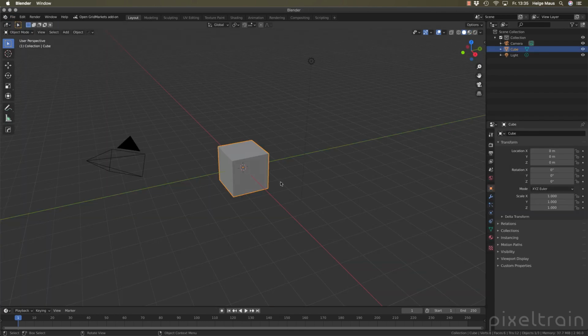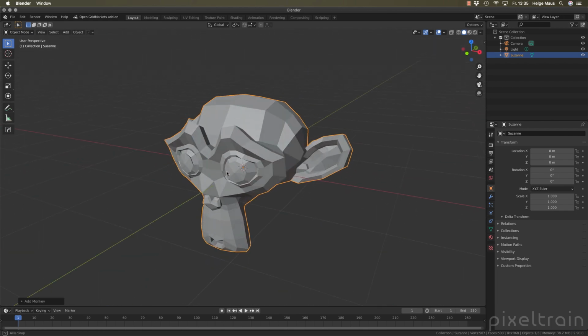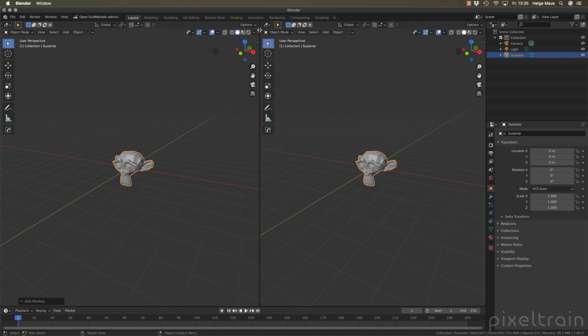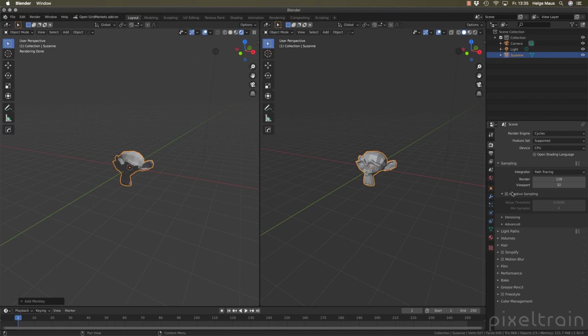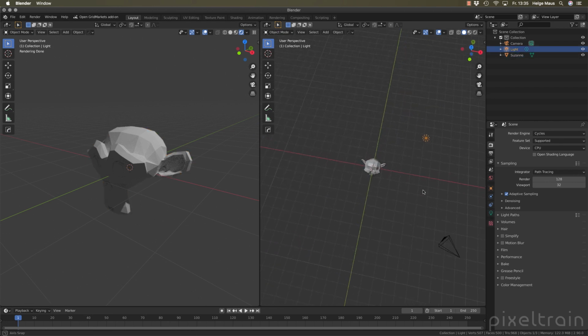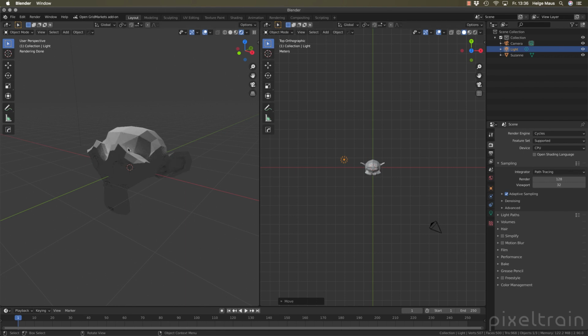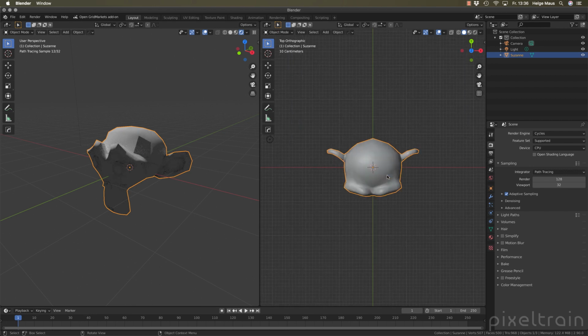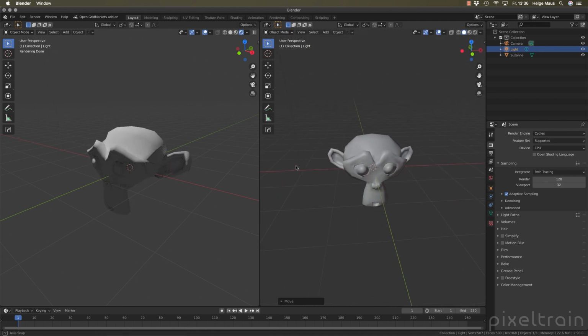I go into a new scene here, and let's take Suzanne. If you work with low poly objects, you may have seen problems when you work with light sources. Let's test this. I want to have Cycles. Adaptive is okay, but not important here. Now we see that our Suzanne is lit by the light source. So let's go to the top view. If I now grab my light source, you will see that this low poly object looks fine because there are facets. But if you now go in here and make it smooth, you suddenly see that you really often run into artifact problems. You have ugly artifacts somewhere, and to get rid of them is a hard thing.